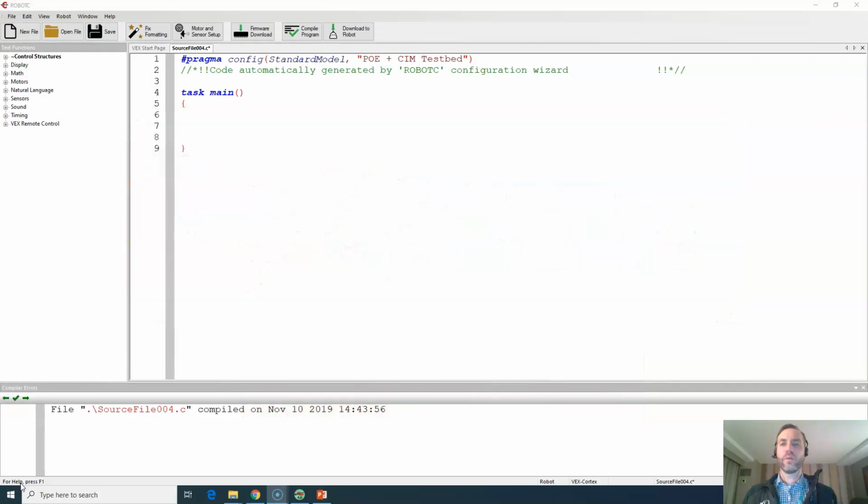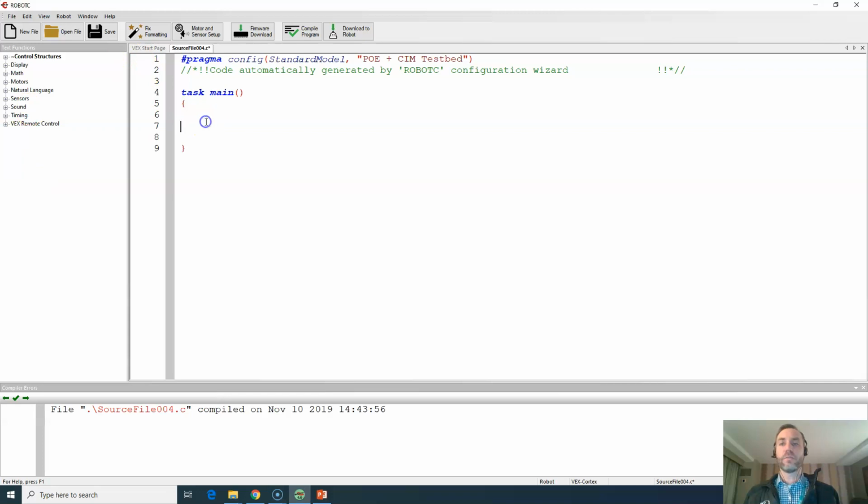Okay, I'd like to talk about while loops and if-else structures. Previously, all we've been doing is writing statements and they execute one after another after another. Each statement is going to have a semicolon at the end of it, indicating that it should execute that line of code. The things we're going to talk about today don't contain any semicolons. They utilize brackets, and those brackets indicate the area in which we want the code to work when a conditional statement is true.